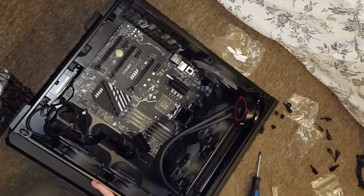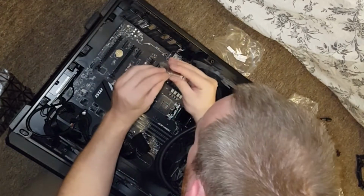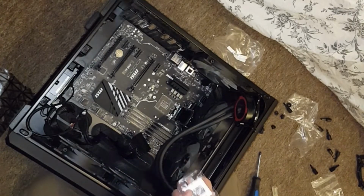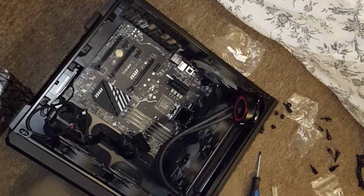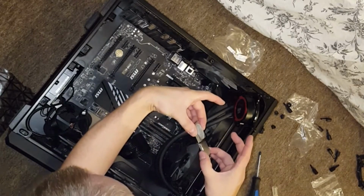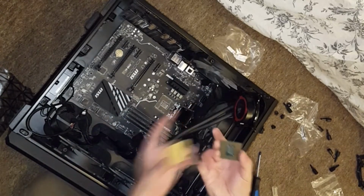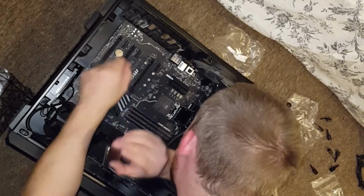Bye bye AMD chip. The other thing to notice is the AMD chip's quite a bit heavier than this Intel one too, which is quite interesting. Right, I'm going to be careful with this. That is so much smaller than the AMD chip. It really is. Let's pop him up. Yeah, look, so much smaller. Just height wise too. It's not as tall. It's just tiny compared to the AMD stuff. Tiny. Okay, I need to line this up properly.